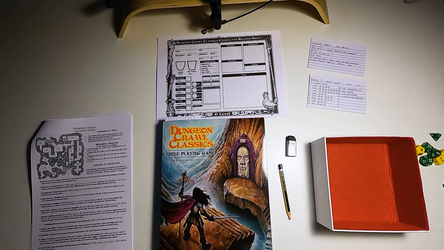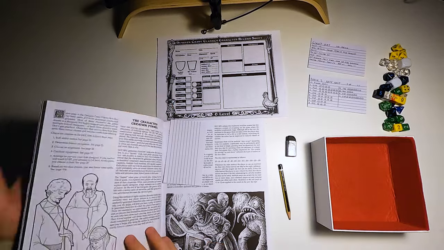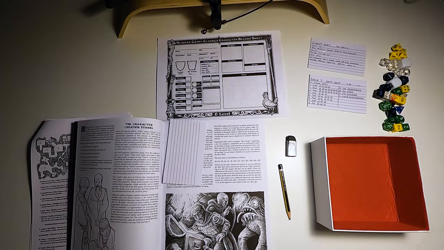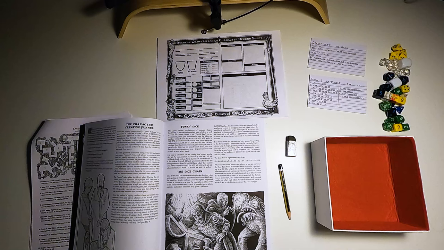So, yeah, I've got everything I need, almost, because I don't have my weird dice yet. I've got a whole load of dice that I can use, but I don't have the weird ones that DCC uses, because DCC, in total, uses D3, D4, D5, D6, D7, D8, D10, D12, D14, D16, D20, D24, and D30. And the reason it has so many is because depending on bonuses and penalties that you get, you will move up and down the dice chain when you roll your die.